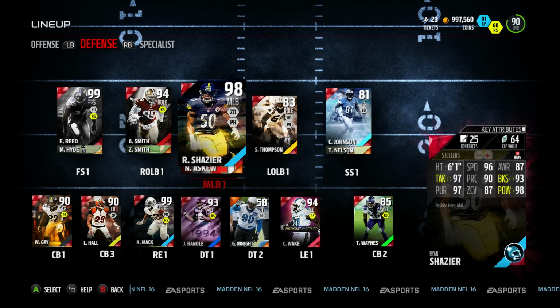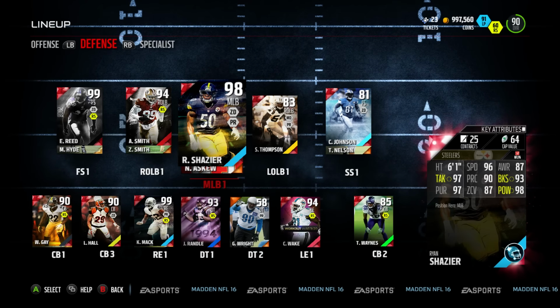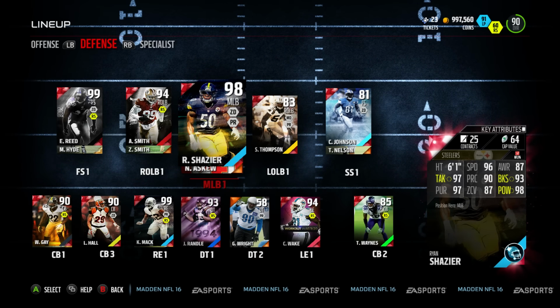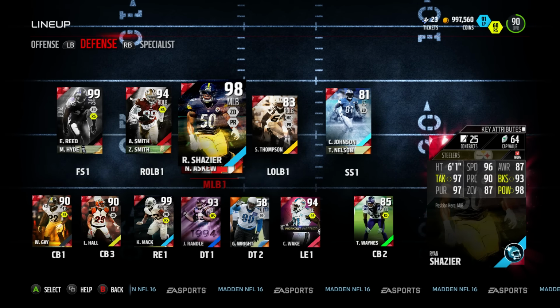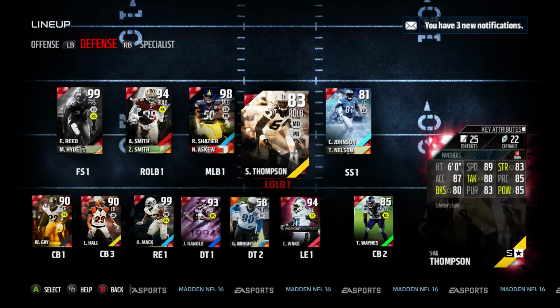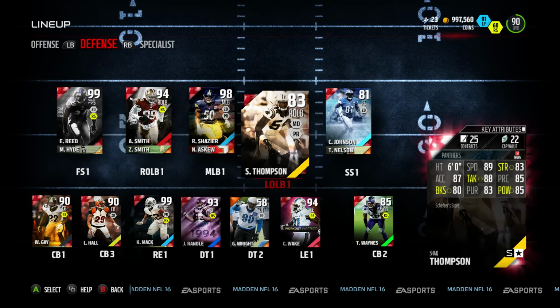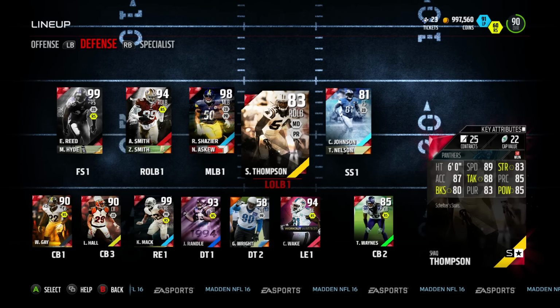Ryan Shazier, 96 speed, 97 tackle. This is who I use all the time. Got to have a good user. Sometimes I switch between him and the Schefter Star Edition. Then we got Shaq Thompson, Schefter Star. Can't really pick him up if Schefter Star sets are all gone. But Shaq Thompson is a good pick.